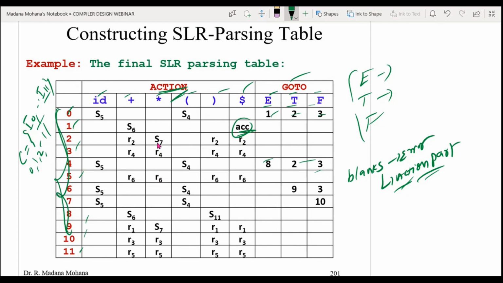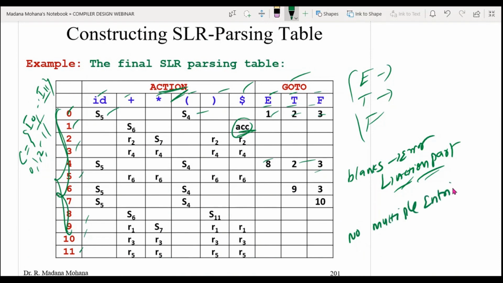Now check: is there any multiple entry? Even a combination of shift and reduce, or different values, more than one entry in one particular cell. Here all are single values, or blank values only. So here no multiple entries.